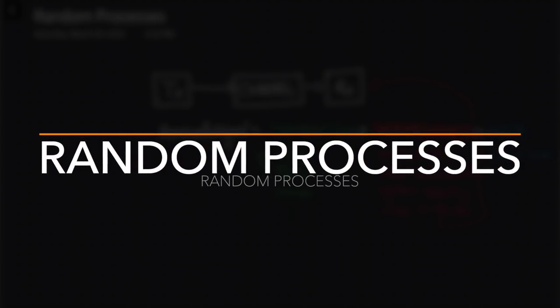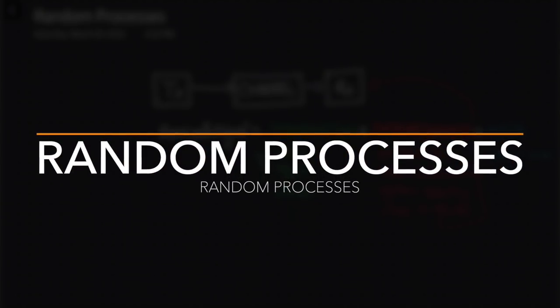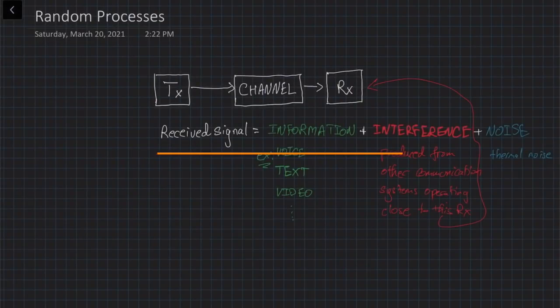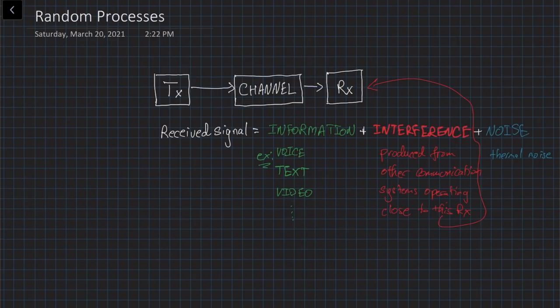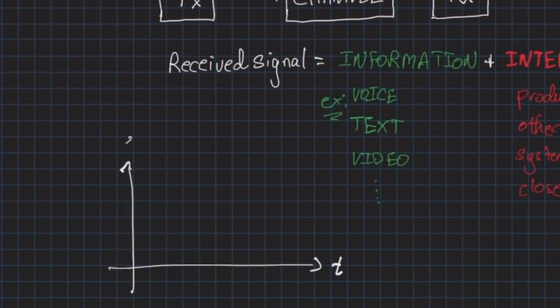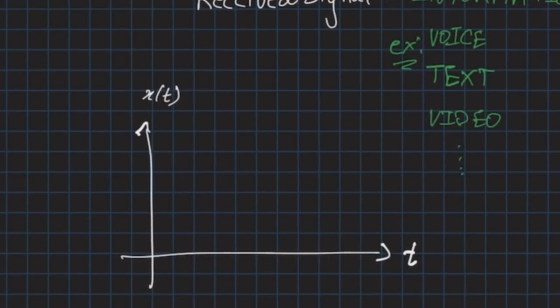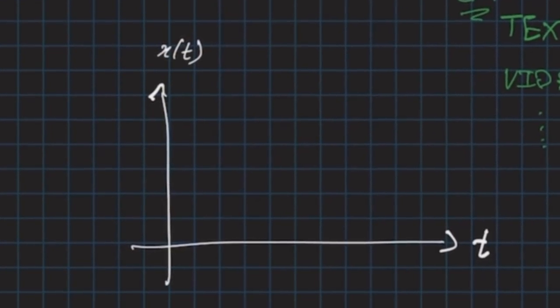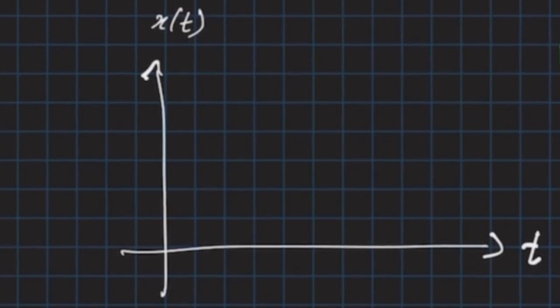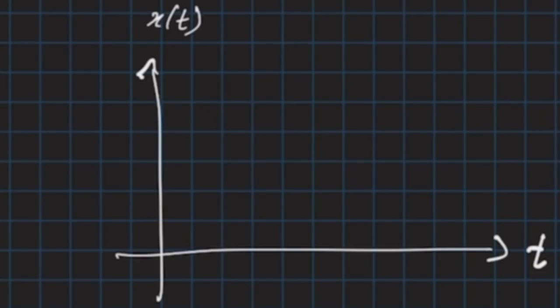So here's the reason why we find that received signals are random in nature. However, it's not completely random. That is, if you're sending, let's say for just sake of presentation, a signal, this is my time axis and this is my x of t. Say it's the received signal. So let's say, just for sake of presentation, this is by no means a signal to be sent in a reliable manner. No, it's just a signal for sake of presentation.